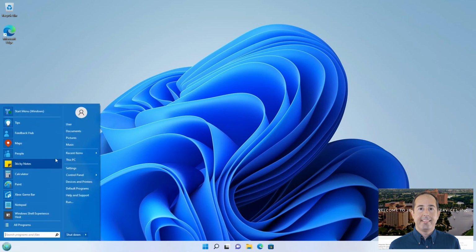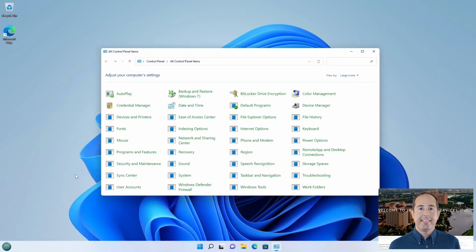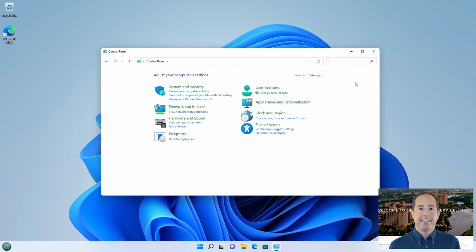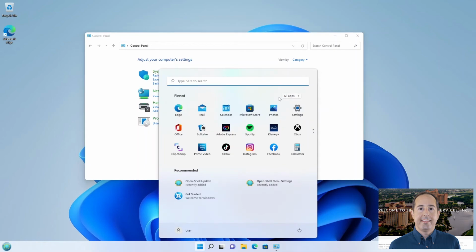It has one thing I use a lot, which is Control Panel. And this is a list of all the original Control Panel icons. If you want to see a big view of that, you can simply double click on the words Control Panel and even put it into category. And this should look familiar to you. If you've been with Windows forever, you might get around quicker finding things here than in the newer menu system.